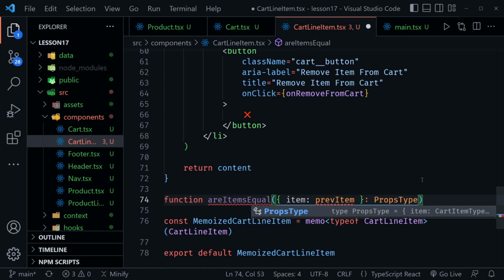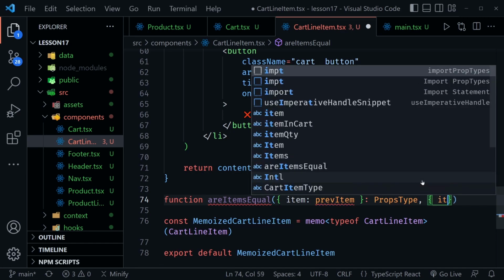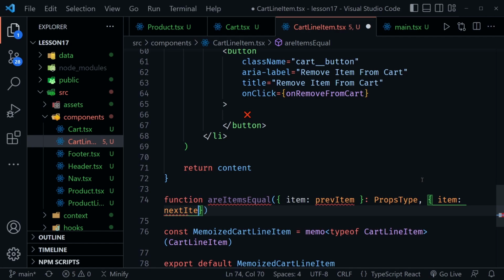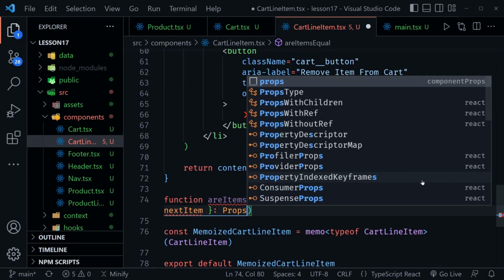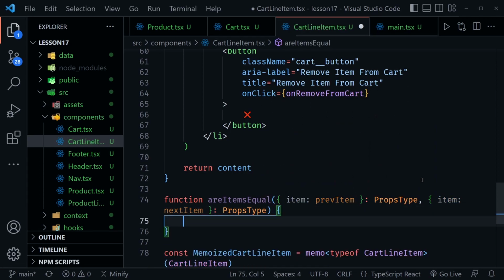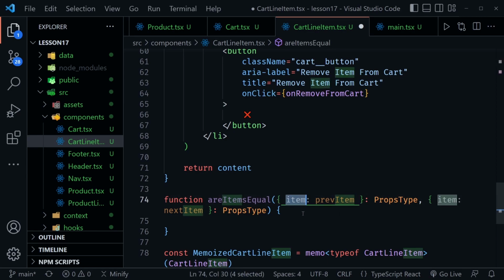So we have that, and then we're also going to have the item, and we're going to define next item. And this would also be the props type. Okay, after that, we'll have our function below. So what we're getting here is the previous item we're going to use and the next item. And that's what you would typically have in a function. We're getting both of those from the item object.